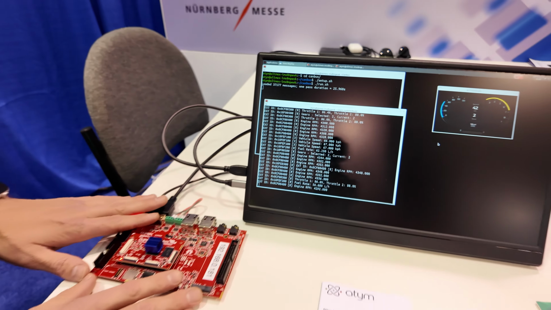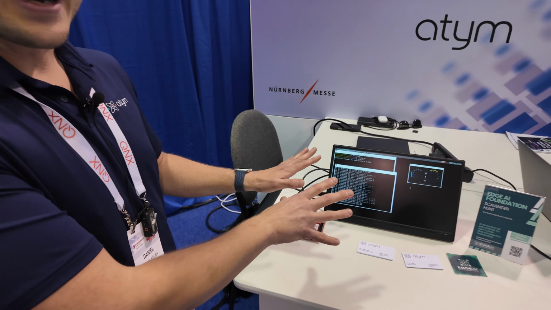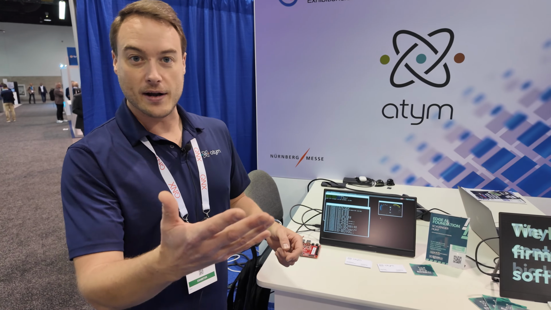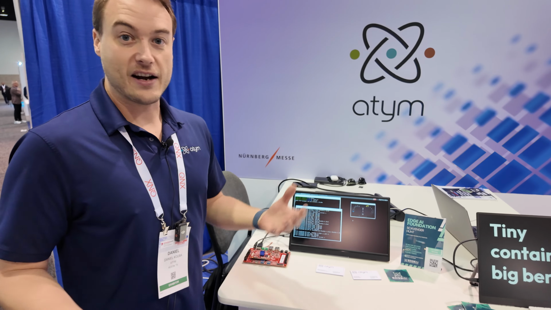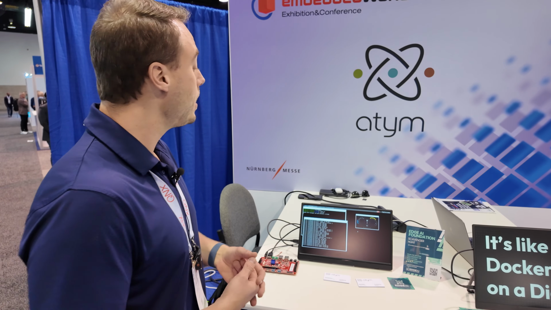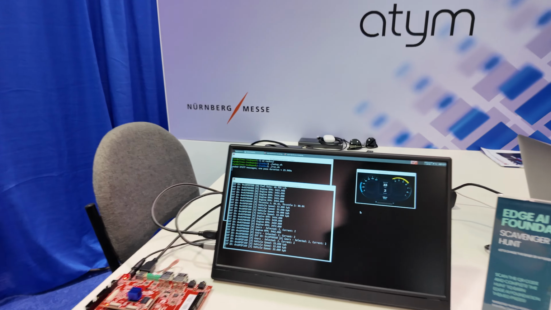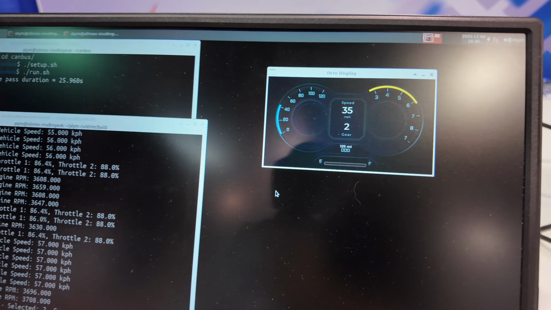This board is actually simulating an ECU on the Linux side, and we're piping that CAN data out of one CAN interface into another. Then inside of our container, we're running all the native POSIX APIs, so we're able to access that CAN bus information over socketCAN. When we read all that data in, we translate that into the objects that LVGL needs to drive itself.